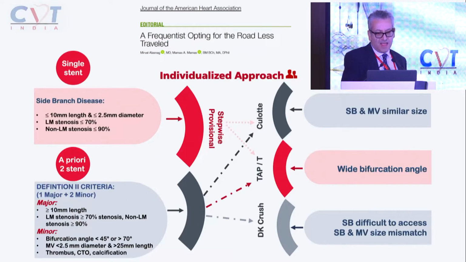And this is the data that I talked about, left main intravascular imaging, our paper showing a big reduction in mortality. I think when undertaking PCI for bifurcations, whether it be left main or non-left main, you have to individualize your approach. This is an editorial that we wrote with Mirvat Alasnag from Saudi Arabia that couldn't join us this time. And really your decision-making should be around whether it's complex or simple. If it's simple, then probably go for a provisional approach. If it's complex, I think a two-stent approach. I don't think a DK crush is one size fits all. There are many other techniques, and you should very much individualize it depending on the characteristics of the main vessel and the side branch, angulation, and so forth.